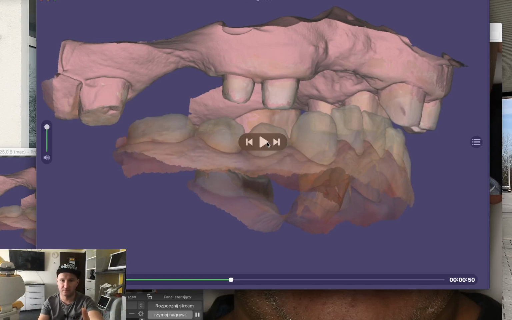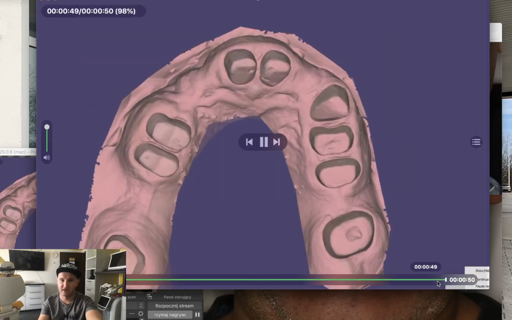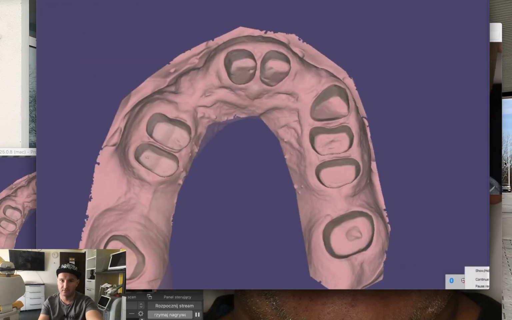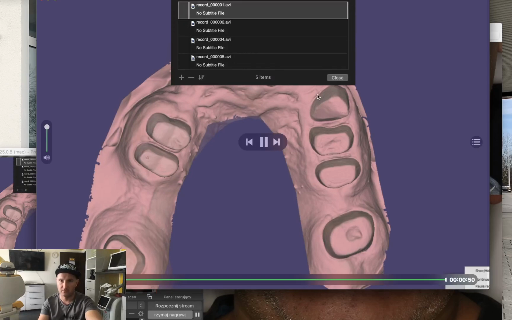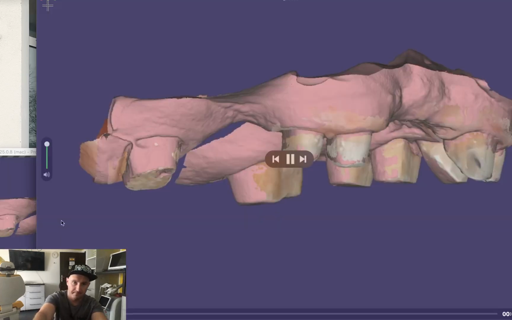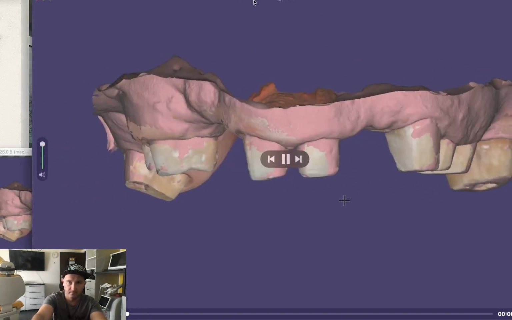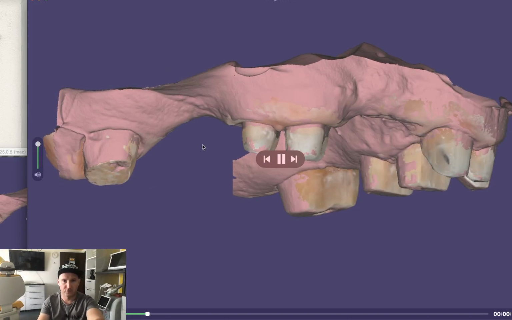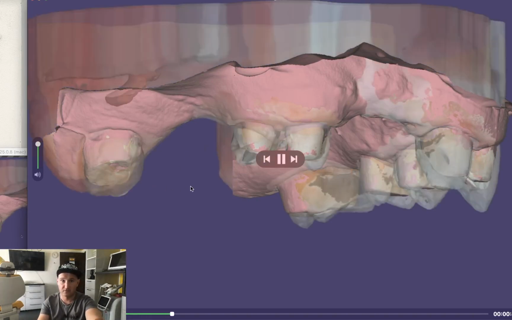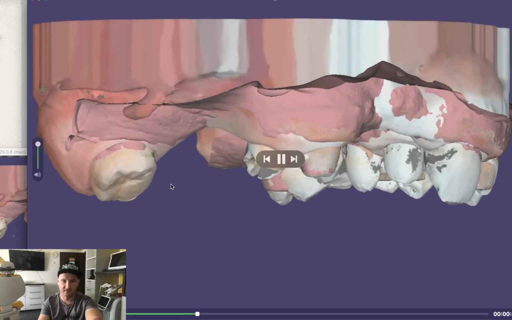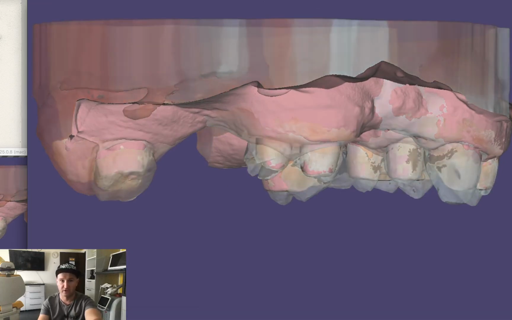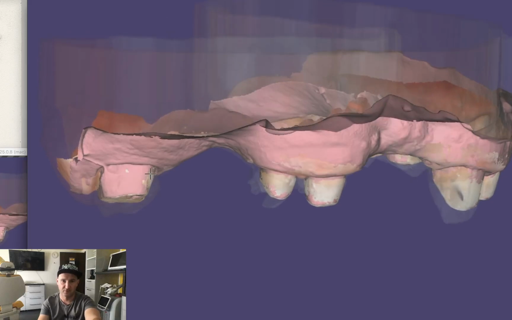And this is very important in designing of the bridges, because if you get an image like here, like on the second movie, when your scan is not correct in occlusal plane, just like seen here, your bridge won't fit your patient.